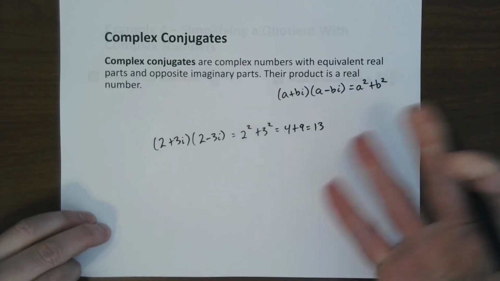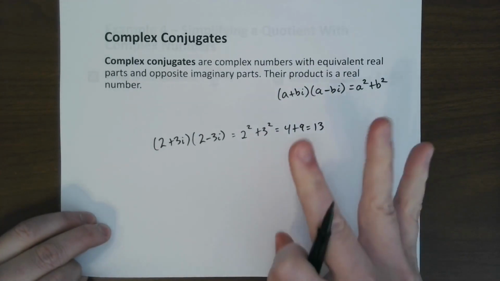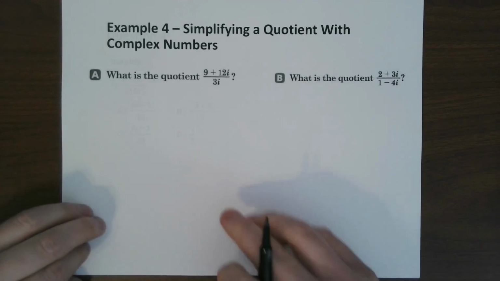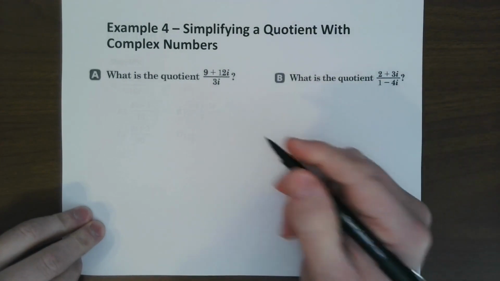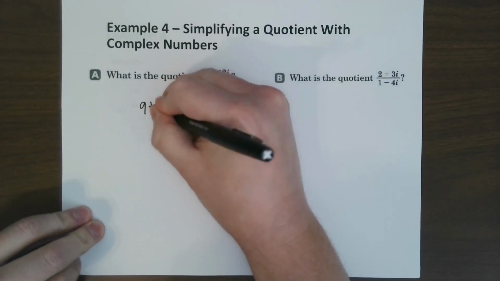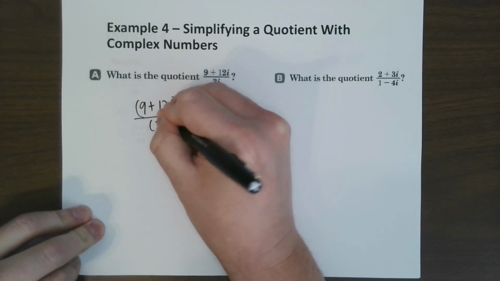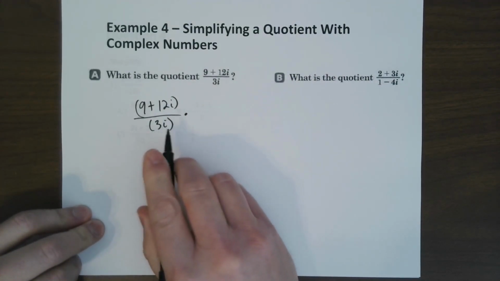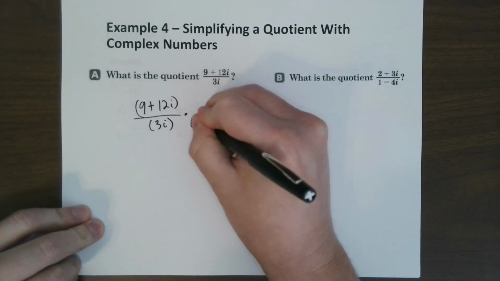And so we can use that to make things a lot faster because we just did addition, we did subtraction, we did multiplication. Now we're going to do division. Division is tricky, to say the least. So we cannot have i in the bottom, is basically what's happening. So the way we do this is I'm going to rewrite it using parentheses. And now we're going to multiply top and bottom by the conjugate of the bottom. Since there is an i, if there was no i, we'd be done. But since there's an i, we're going to do the conjugate of that, which is -3i.